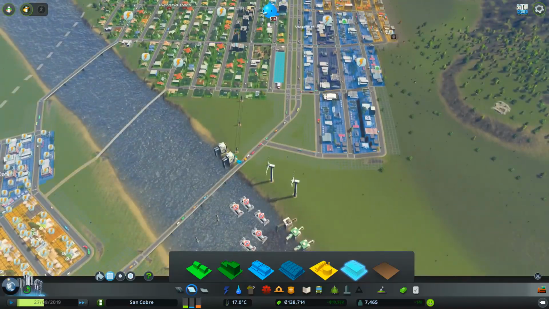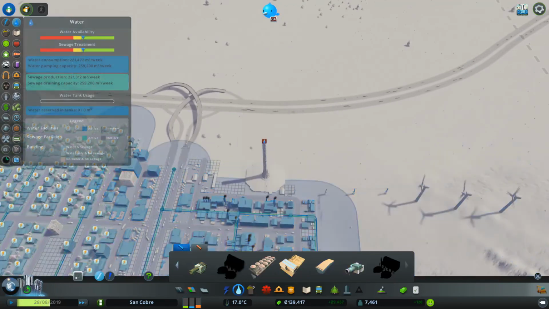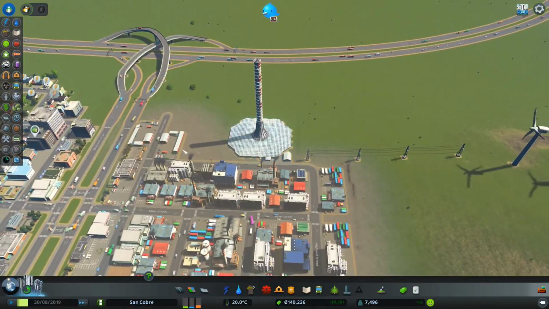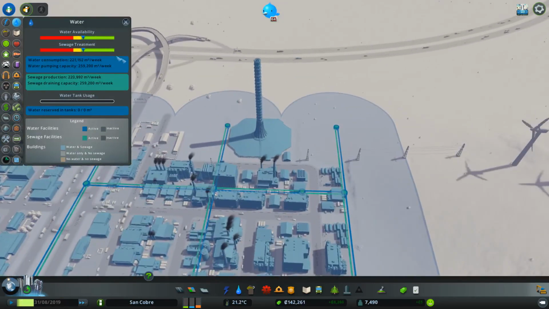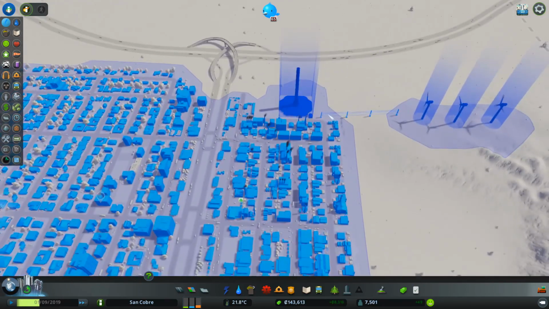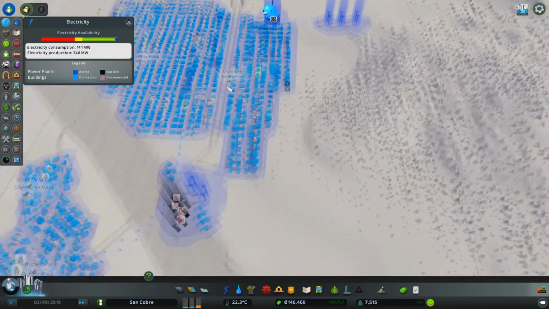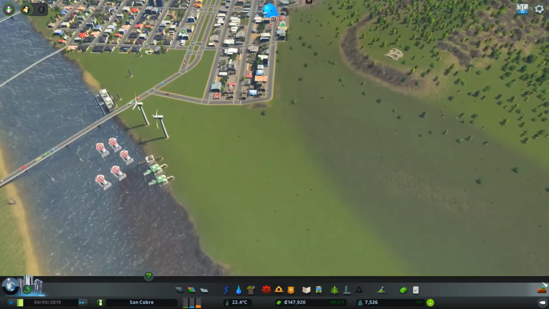Oops, why have I got power problems again? Oh, I've got no water. Big fail there, guys. I forgot all about that with this power station. You've got to have water. If there's no water, no power. So, we got a massive... We got 346. And I think what I can do now is actually, I think we can demolish these.